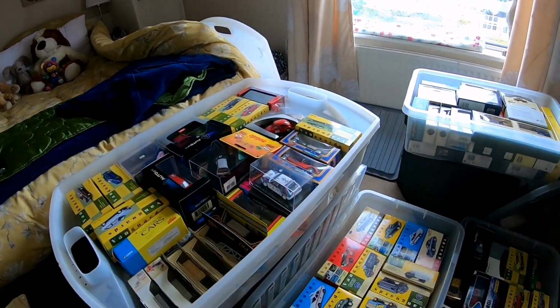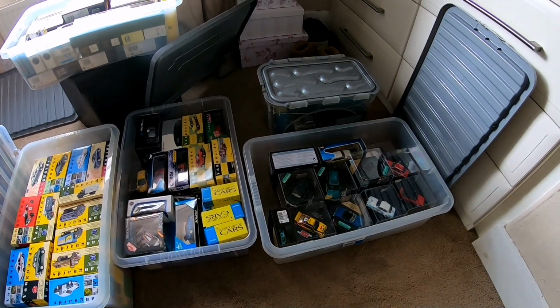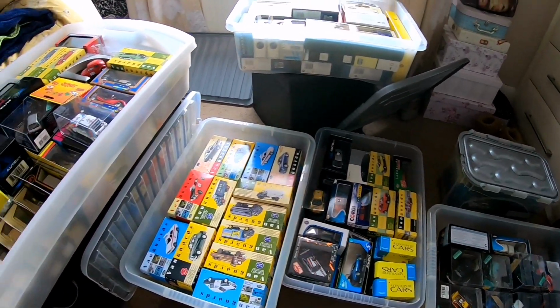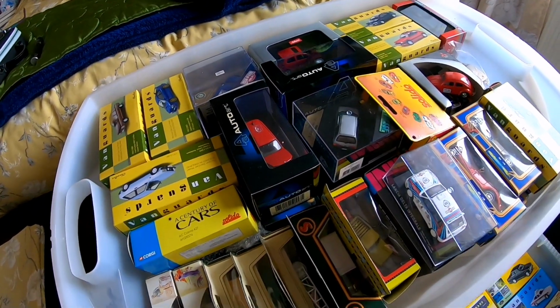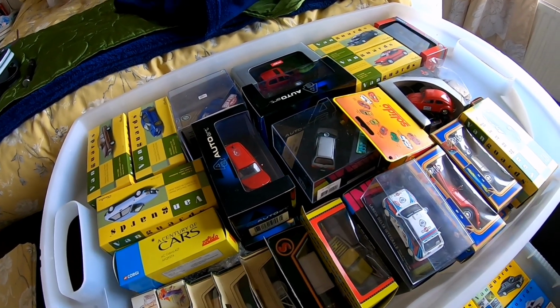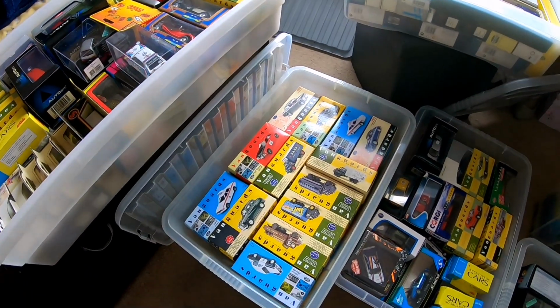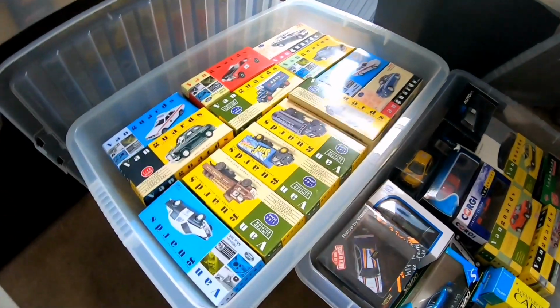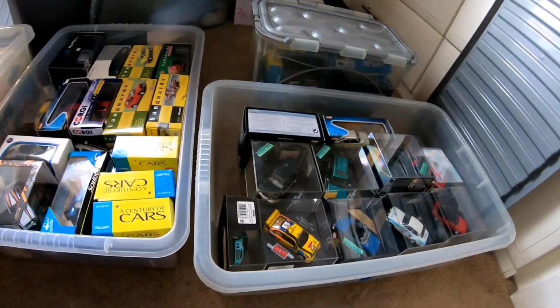Basically, I do have a massive collection of die-cast. What you see here isn't all of them. I think the whole collection, I've got something like 220, 230 altogether. There's all sorts of various cars, makes and models, but they tend to be cars of UK and cars of Europe. But they're all boxed, never been out of the box. Most of them have got little certificates, and they're just stored here where they've been for many years.